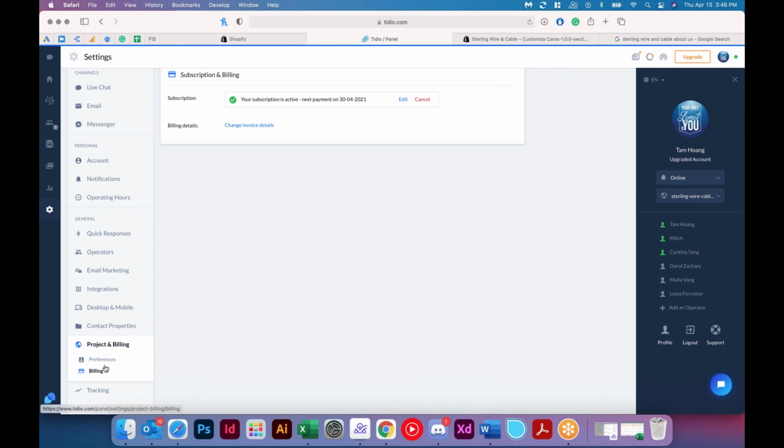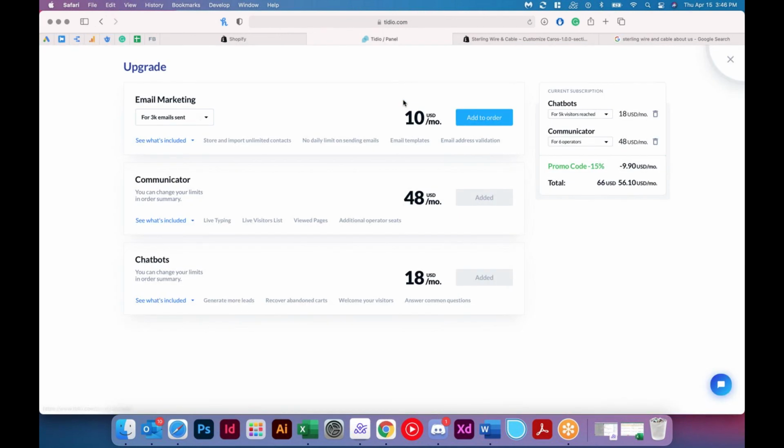Yep. So that will be under billing. No, you're right. So project and billing, and then you just add it on here. And this is where you can kind of just remove. So on the right is what you're getting right now. And then you can click on each of these to kind of go down and whatnot. And then after you do that, just make sure you update subscription. And then it will change.